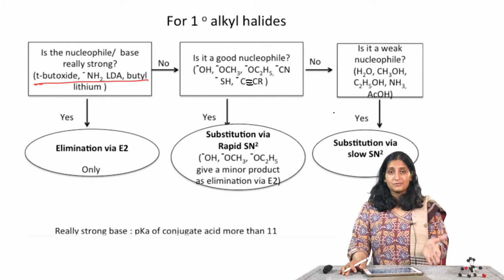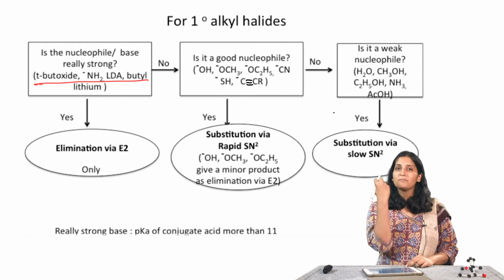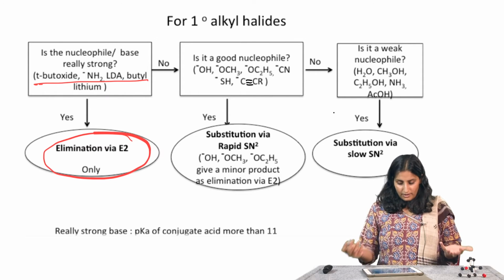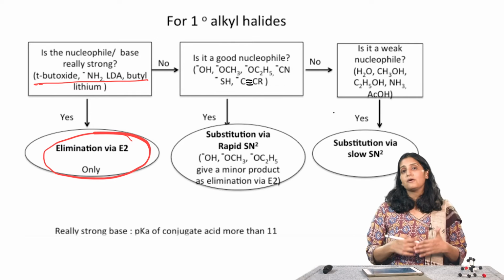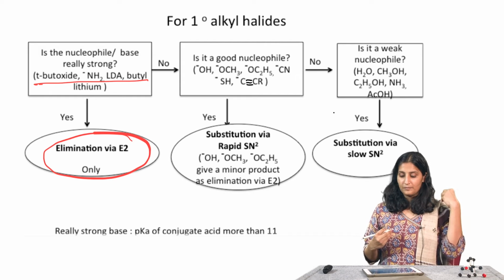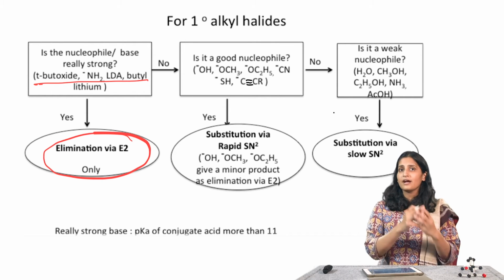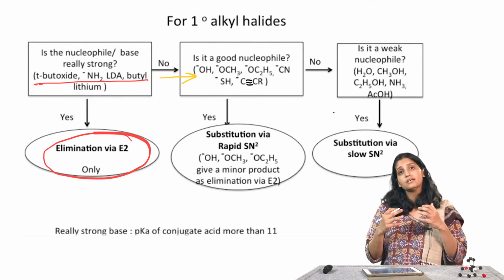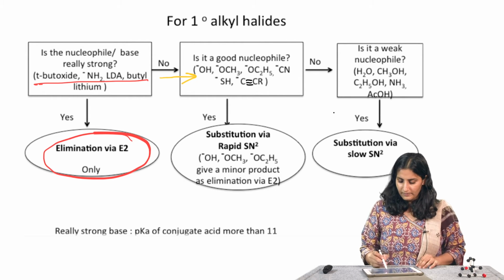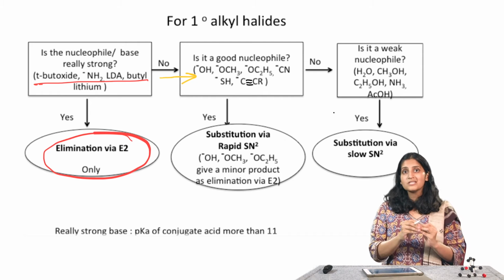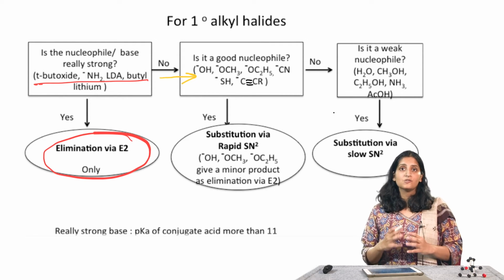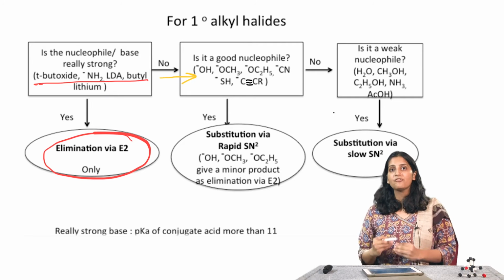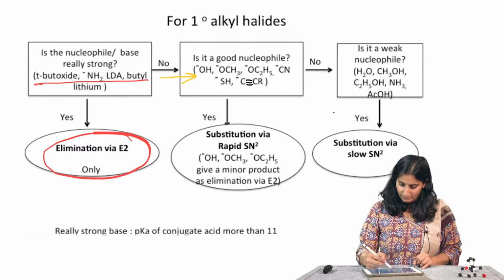Then more often, rather than substitution, these strong bases want to do elimination because they are more basic than nucleophilic, and so they will form elimination products. If the answer is no, and if you have really good nucleophiles, like cyanides, azides, bromides, iodides, even some of the really good smaller bases like hydroxides, alkoxides, then substitution, the SN2 reaction, is preferred. Although SN2 gives the major product, you also see a minor product resulting from elimination from compounds that are really good bases as well. So, for alkoxides and hydroxides, for example, you will see a minor component coming from the elimination reaction as well. That is one case.